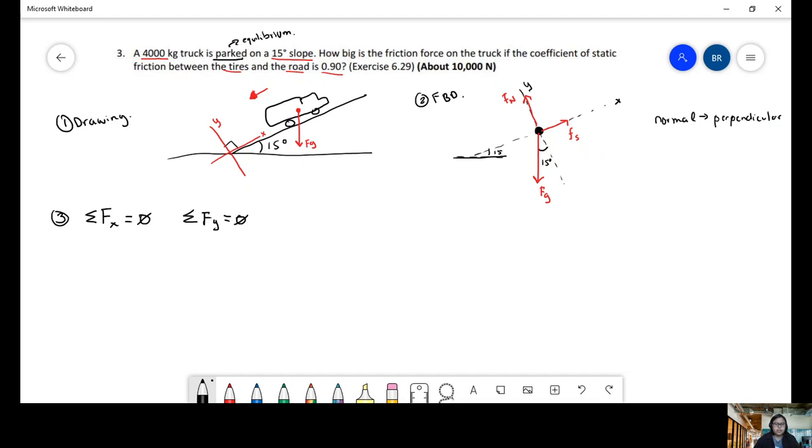So we have, we're going to look at the forces in the x-axis. We have this angle. So since we have it at an angle, we are going to have a force of gravity acting in the x-axis and a force of gravity acting in the y-axis. So this is a right triangle. If you see, this is 90 degrees between the force of gravity and the y. And we have a slope. Making it a little bit bigger. This is my hypotenuse. If this is the angle, this is my adjacent, and this is my opposite side.